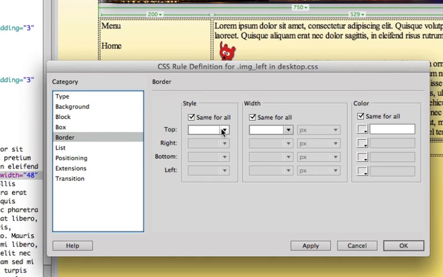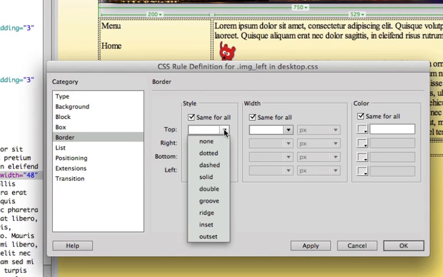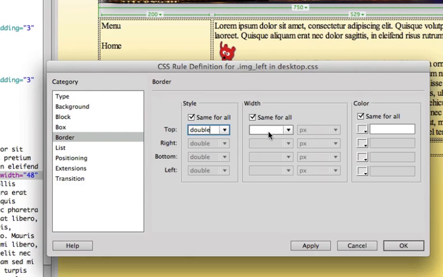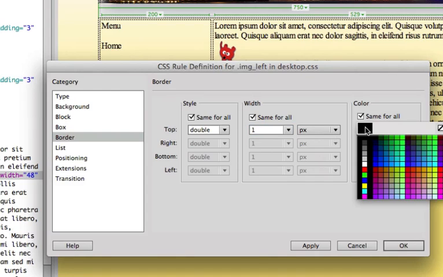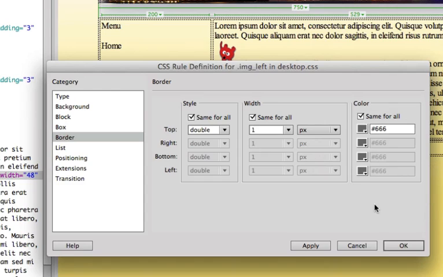and I'm going to add a border from the pop-up list of borders. I'm going to choose a solid, maybe I'll do a double border. Double border. I'm going to make it 1 pixel all the way around. So there's going to be a border on the top, right, bottom, left, 1 pixel all the way around. And I'm going to choose a color for it. I'm going to use this dark gray color. And then I can't click apply because I don't have any object selected to apply it to as yet. So I'm just going to simply click OK and experiment with it and see how it looks.